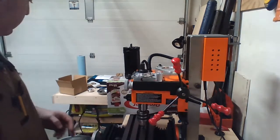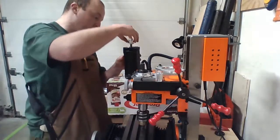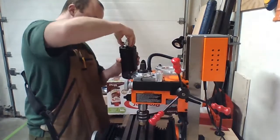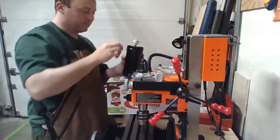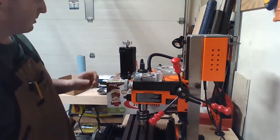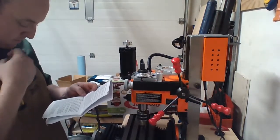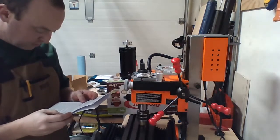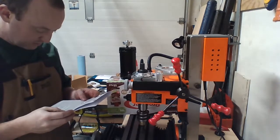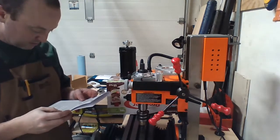The small end goes towards the motor. Okay, so this guy goes like so, small end towards the motor. I've got to see if I have to bump it. I don't know if I do or not. Position the small pulley to the motor shaft. The small end goes towards the motor. Make sure the shaft key is positioned to push the pulley all the way to the stop, then tighten the set screw. Okay.